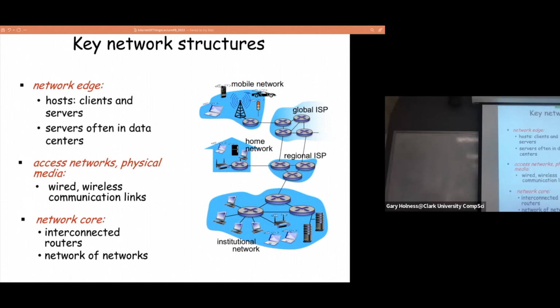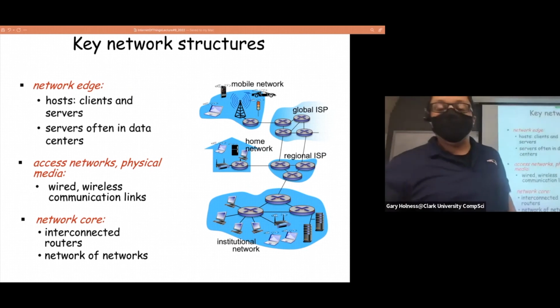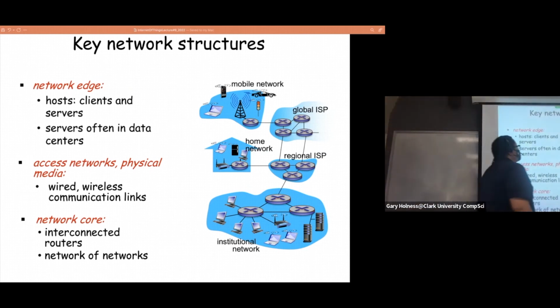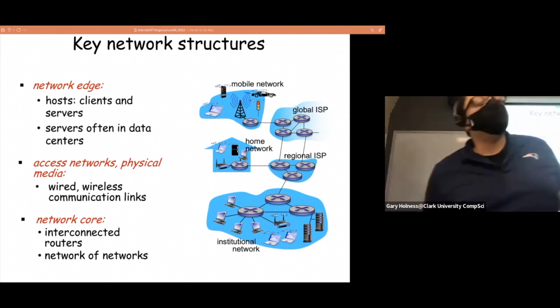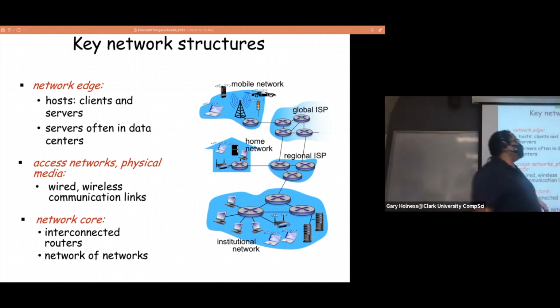And so, lastly, we have the so-called network core. The network core is the domain primarily of your internet service providers. You have two types of ISPs, regional ISPs. Those are the ones that typically deal with average business or residential customers. And then you have global ISPs. The global ISPs don't like to deal with individuals. They like to deal with large organizations.